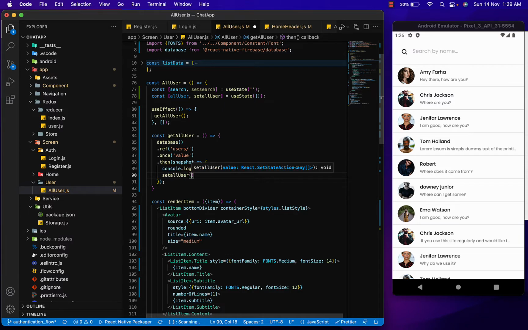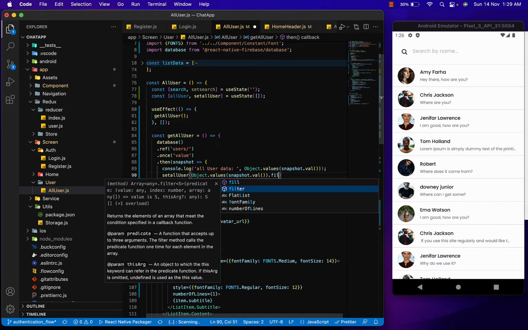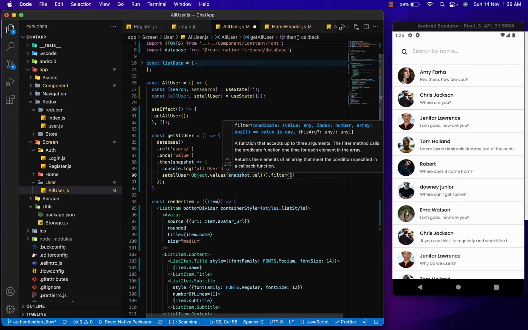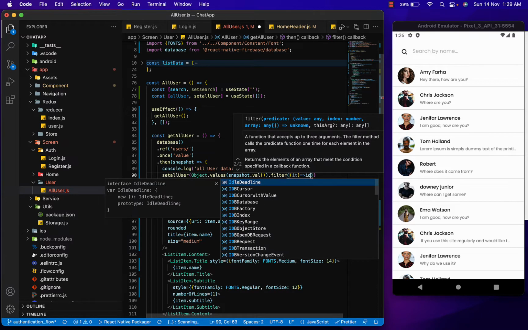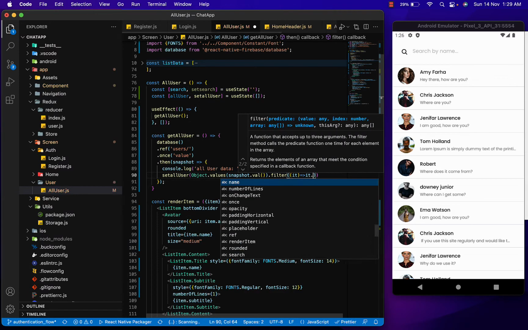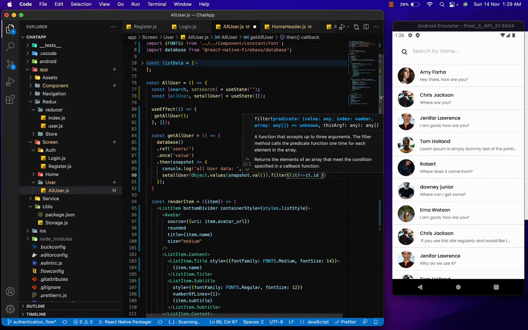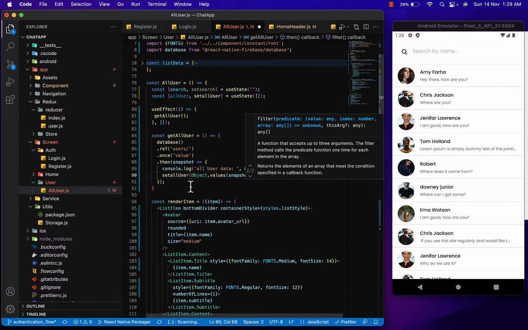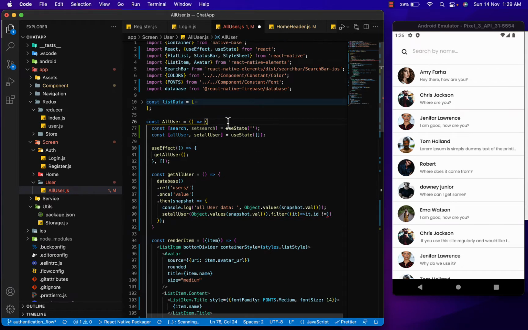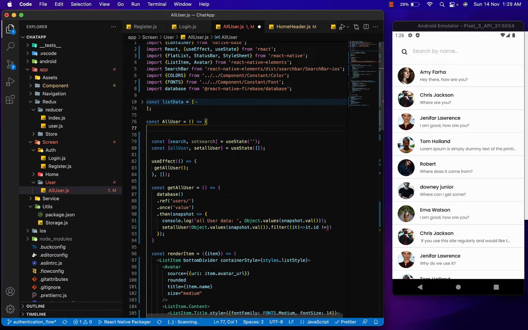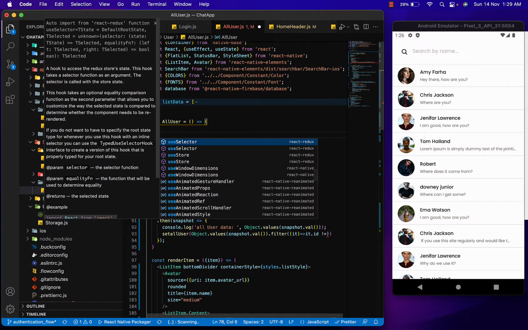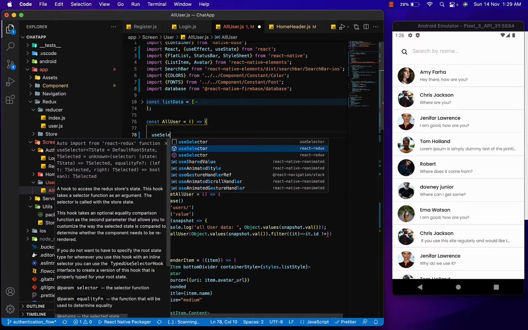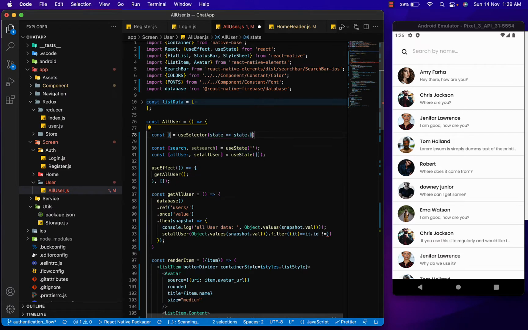So when you are doing this with allUser, I'm just going to filter that particular one. You can filter based on ID, based on email ID, whatever you want. In order to get the current user, you're also going to use selector over here.